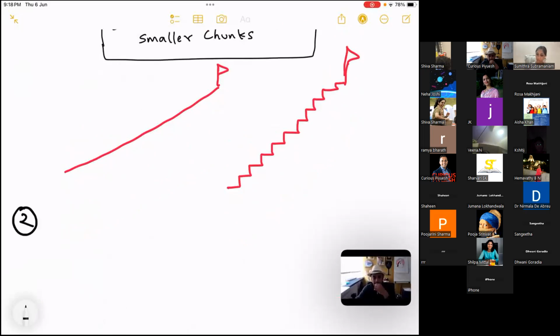So the second one is second order thinking. Let's understand what this is. Definition: consider the long-term and indirect consequences of your actions. Application: evaluate not just immediate impact but future implications of decisions. Example: implement a new policy by considering how it will affect employee morale and productivity over time. So basically, this is talking about how you achieve big goals by thinking of the long term and not just the short term. Consider long-term and indirect consequences of your actions. Evaluate not just the immediate impact, but future implications of your decisions.